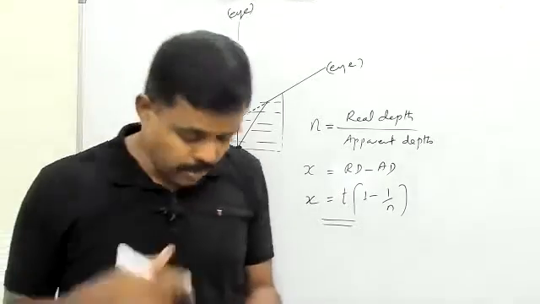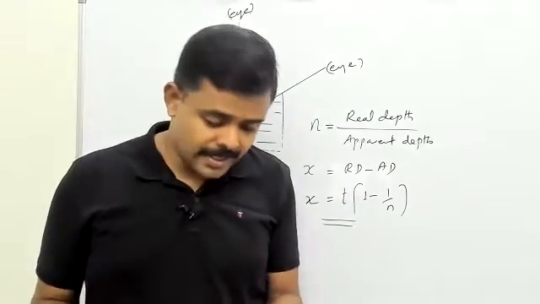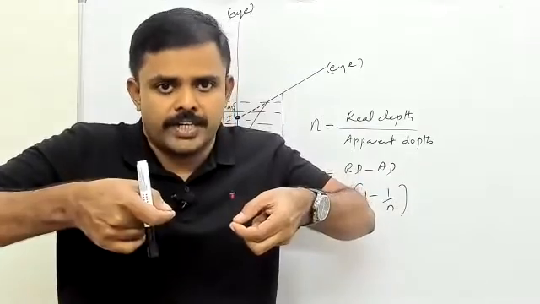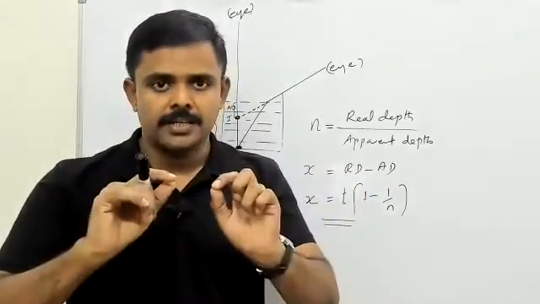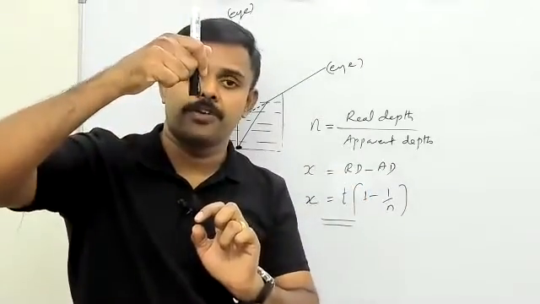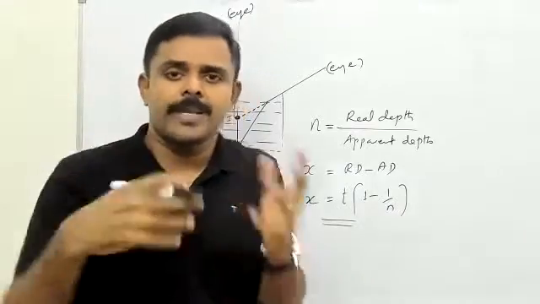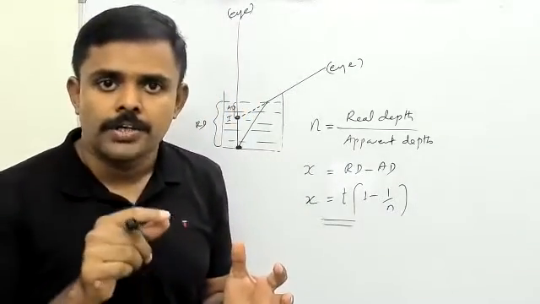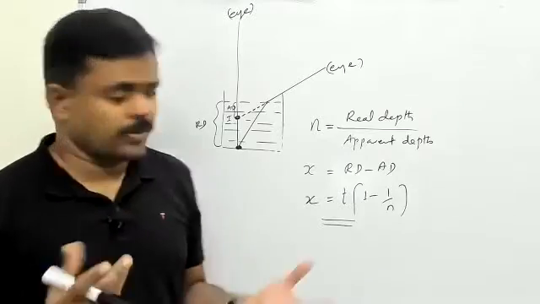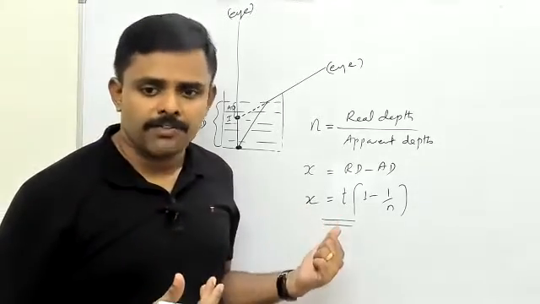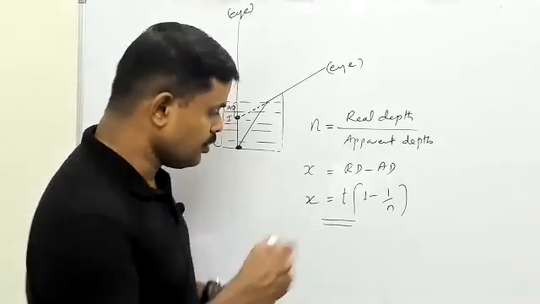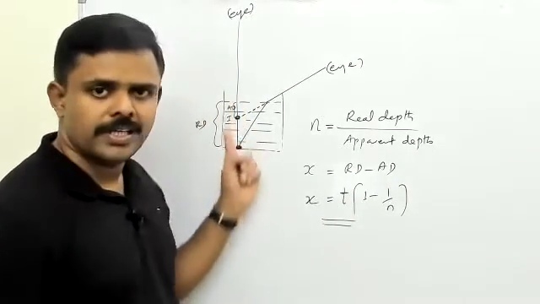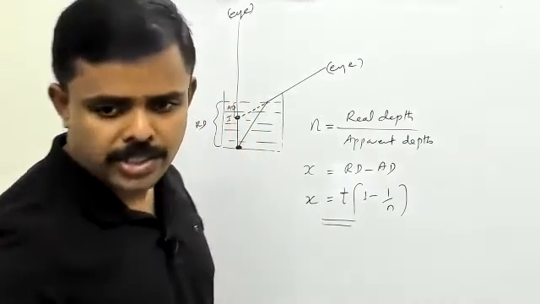I'll repeat the question. You view an ink mark on a paper and then you put a glass slab on top of it. Automatically the image appears to be shifted upwards. How much of shift is there? Same amount of shift should be there for the microscope also. So they'll be asking how much of displacement should be given to the microscope so as to view the ink mark again. So in a way, they are asking you to find the shift in the position. X is equal to T into 1 minus 1 by n. T is thickness of the slab, or here it is thickness of water. Did you understand?